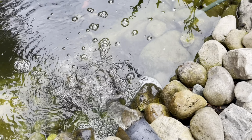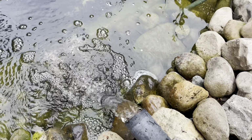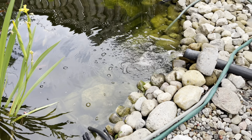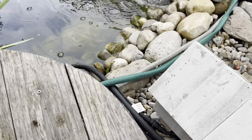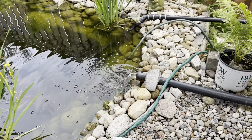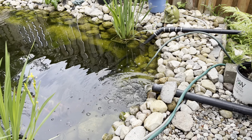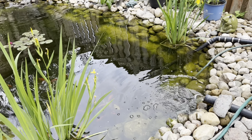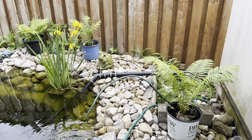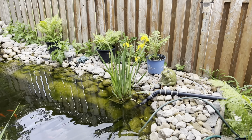Yeah, it's been 2 weeks, but the water flow is a little bit weak, but not that bad. And today I'm gonna be doing a skimmer cleaning and a 3-barrel filter cleaning. You've seen my last video already, how I did it, so I'm not gonna show you guys again this time. Today I just wanna show you guys around the pond.